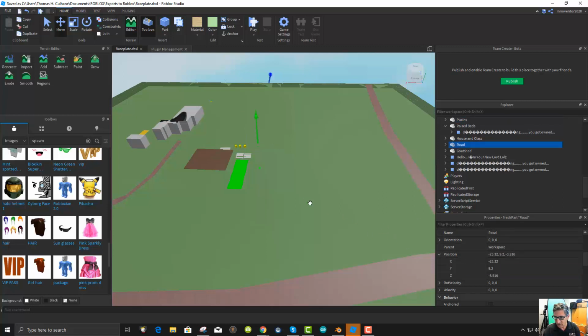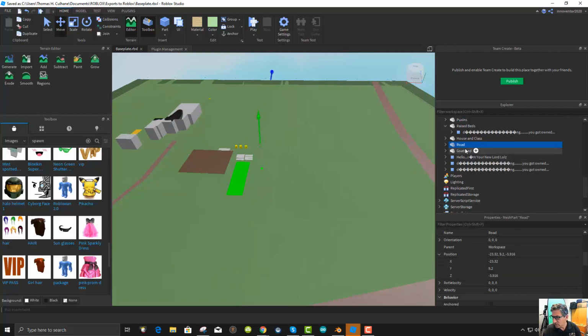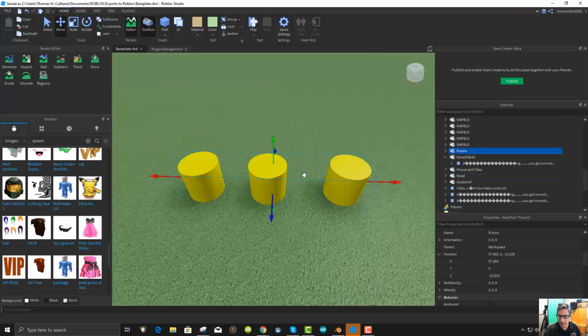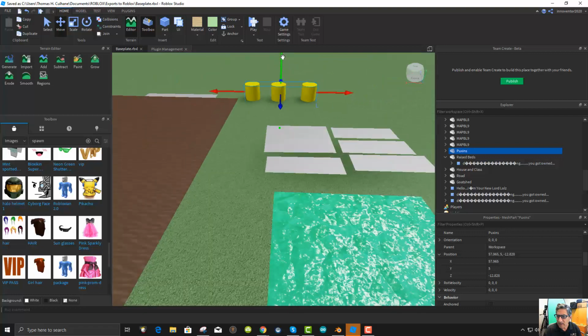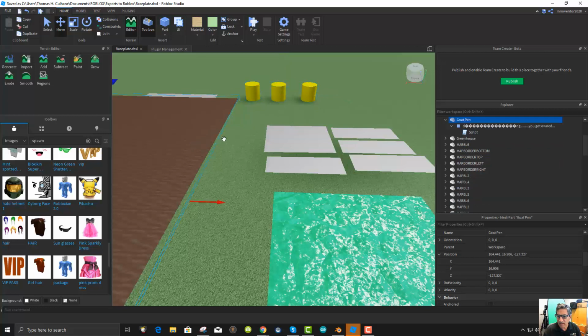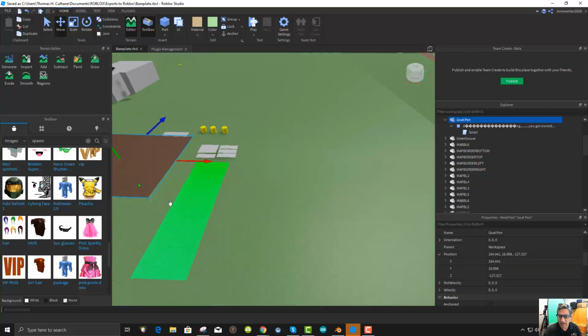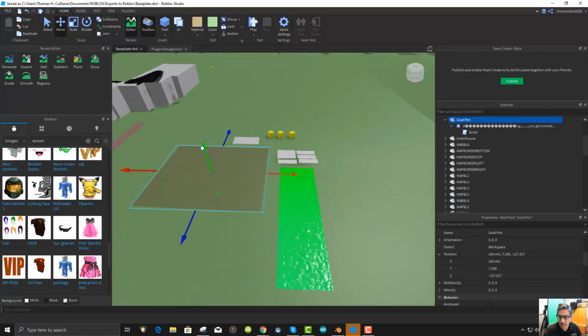Let's see what 5 does. And of course, if we want to look at them, we would hit F to zoom in, and that leaves them floating a bit. So maybe get them on the ground like that. And it takes some adjustment to get things in.